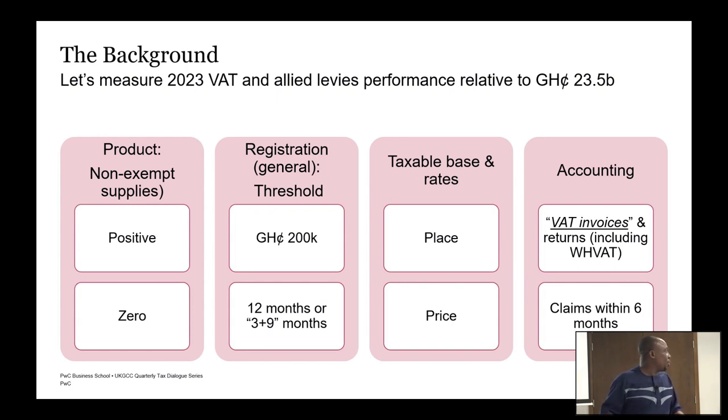Invoices matter. A couple of years ago, we all remember there was a memo, we can describe as a leaked memo, that came out from the GRA, where the Commissioner General was directing his team that going forward, if you go and do your audits and the VAT invoice that should be there is not there, even though you are not having a VAT conversation but an income tax conversation, the VAT related expense and the product that you possibly bought should be disallowed for income tax purposes. So you start with something that borders on VAT, you end up with something that borders on income tax. So audience, it is quite important to get the VAT invoice right.